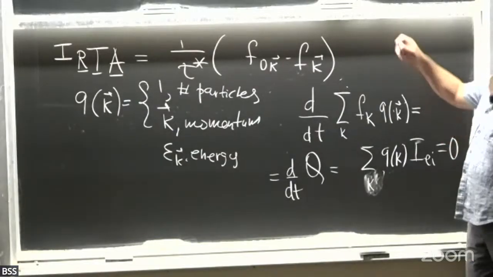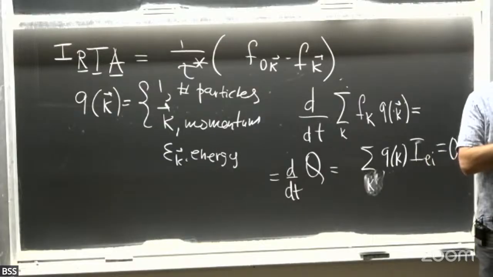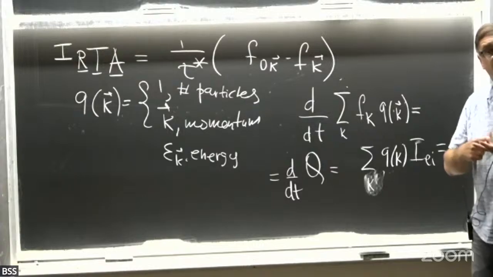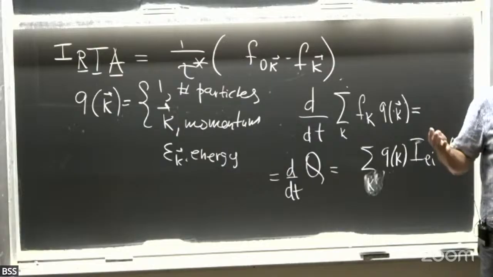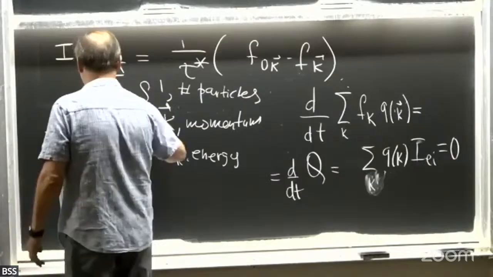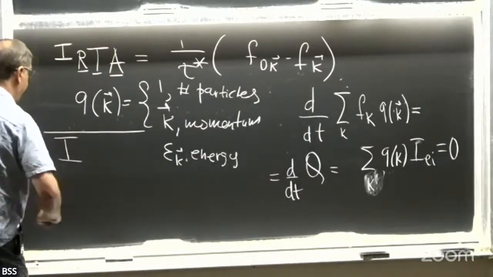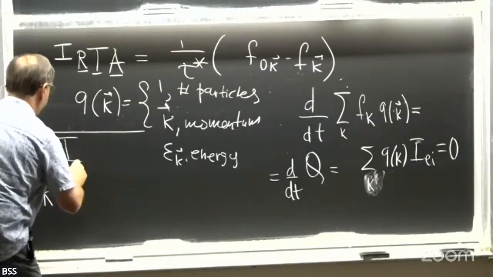Okay, so what do we conserve in the process of elastic scattering? We conserve obviously the number of particles. We conserve total energy. And we also conserve the number of particles with given direction of momentum. Sorry, with given energy, right? Because energy doesn't change. Okay. Therefore, the electron impurity collision integral should vanish on averaging it over the direction of k.